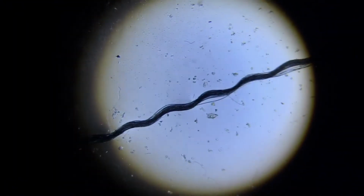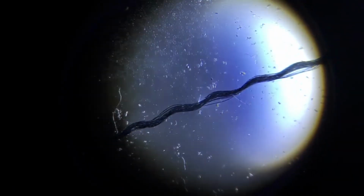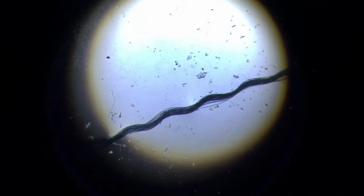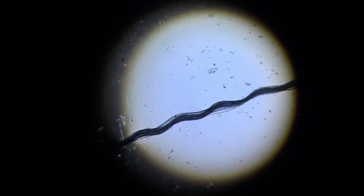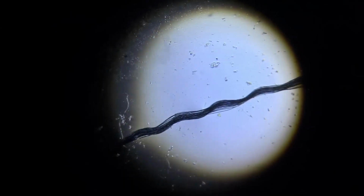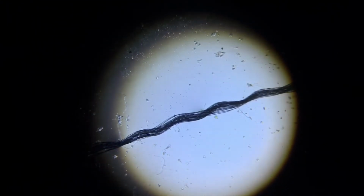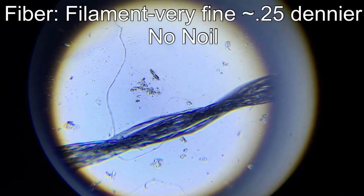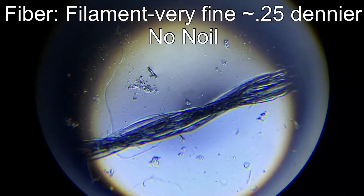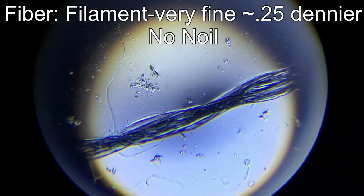So here's another warp yarn that isn't under tension, and we can see it from the side instead of from the top, and you can kind of see where the weft yarns used to be, and you can see it starting to relax and flatten out now that it's wet, which is kind of cool. Here we can see pretty clearly the filament nature of the fiber itself. We don't see any noil in there at all. No little fuzzy ends sticking out.